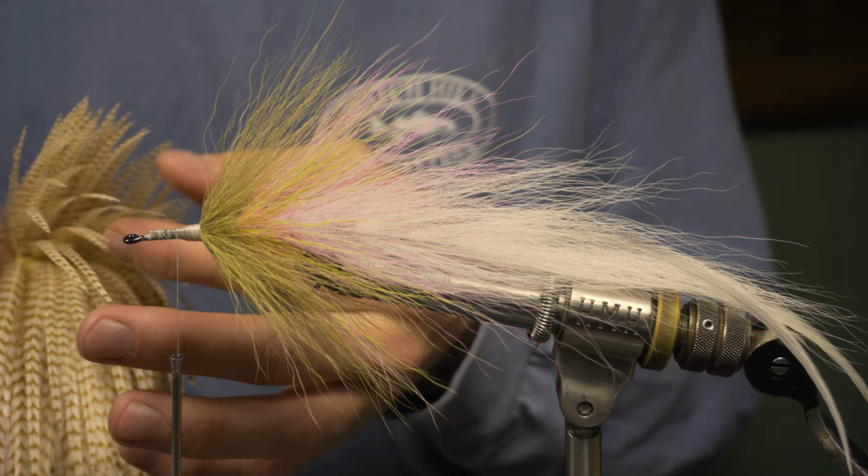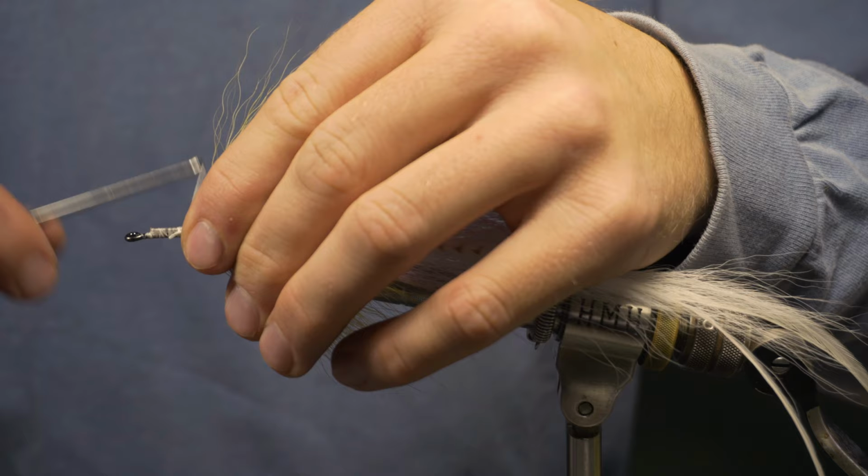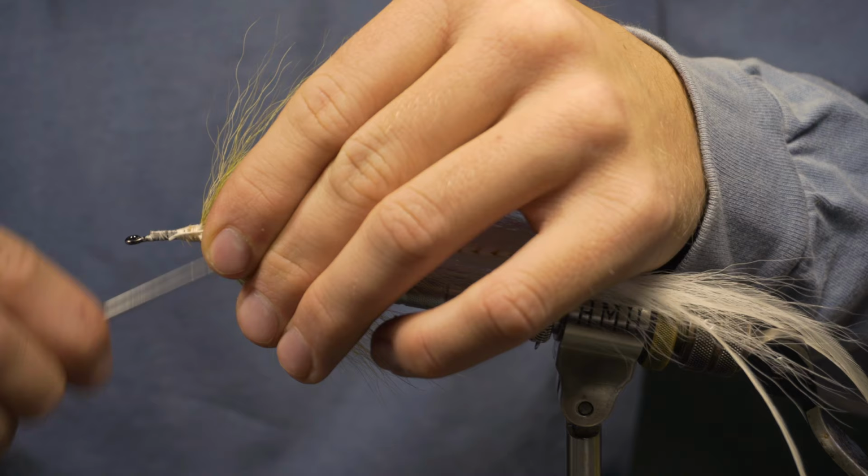Pick two that are about the same length. So we'll tie that right about there. Does that look even to you guys? Blink once if it looks even. Did you blink? It looks even to me.